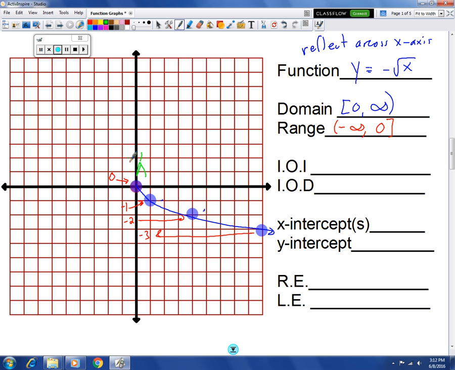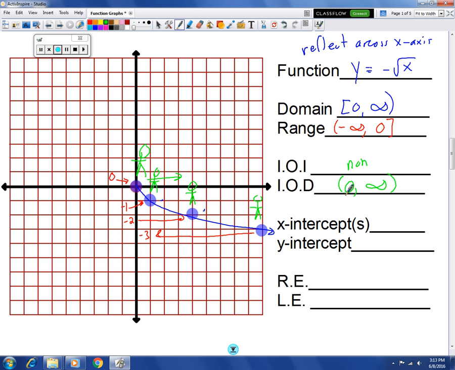Alright, so let's talk about interval of increase or decrease. Let's see if it actually does increase. As you go to the right, it's going downhill. You're walking down a hill. So it's not increasing. It's decreasing, starting at x equals 0 to infinity. Always a parenthesis around the infinity sign. There's nothing to think about there. At the very instant of 0, it's going to have an undefined slope. So we use a parenthesis there instead of a bracket.